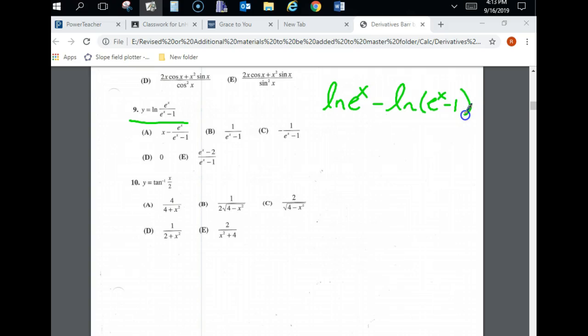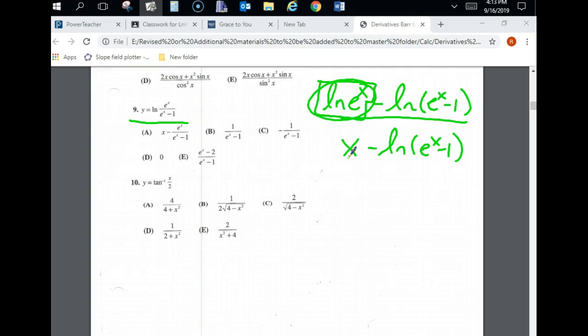So why would I do that? Well, we had a rule about this that I shared with you guys on a FRQ video a little while back. Anytime you have ln of e, whatever that power is, that's what it simplifies to. Now, mind you, I'm not doing any derivatives right now. I'm just rewriting the expression. So first of all, I rewrote it using a log rule to look like this. Next, I used another log rule to change that to x.